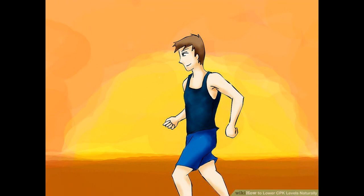Do warm-ups before doing any high intensity exercises. If you are going to do high intensity workouts, you should always warm up your muscles first. When you warm up your muscles by stretching or doing a light jog or easy bike ride, you help them to stretch and loosen so that they don't sustain injuries when you do your intense exercises. Great warm-ups include jogging or biking slowly to work your way into an elevated heartbeat, or starting out with lighter weights to get blood pumping to your muscles before lifting heavier weights.